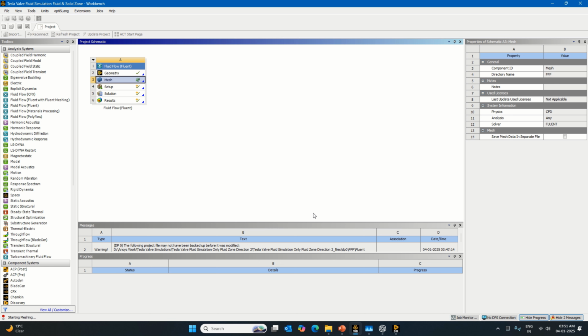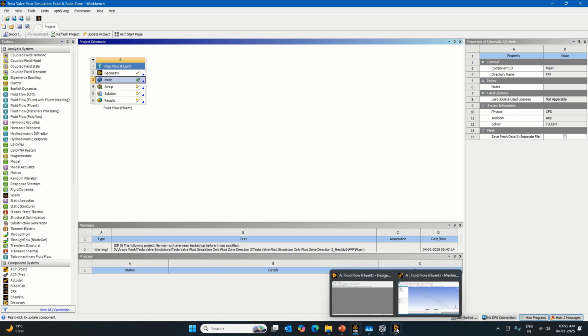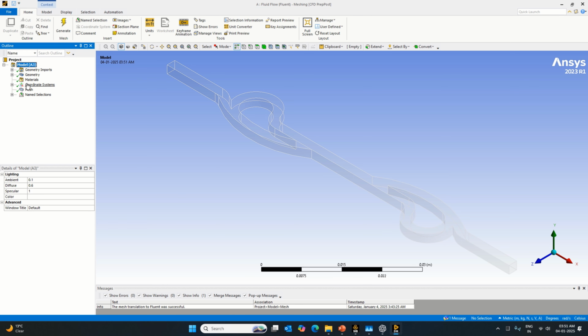So in mesh I will click on update geometry. So once the mesh is open, I will click on update geometry. So you will see the geometry option. So I will click on update geometry.